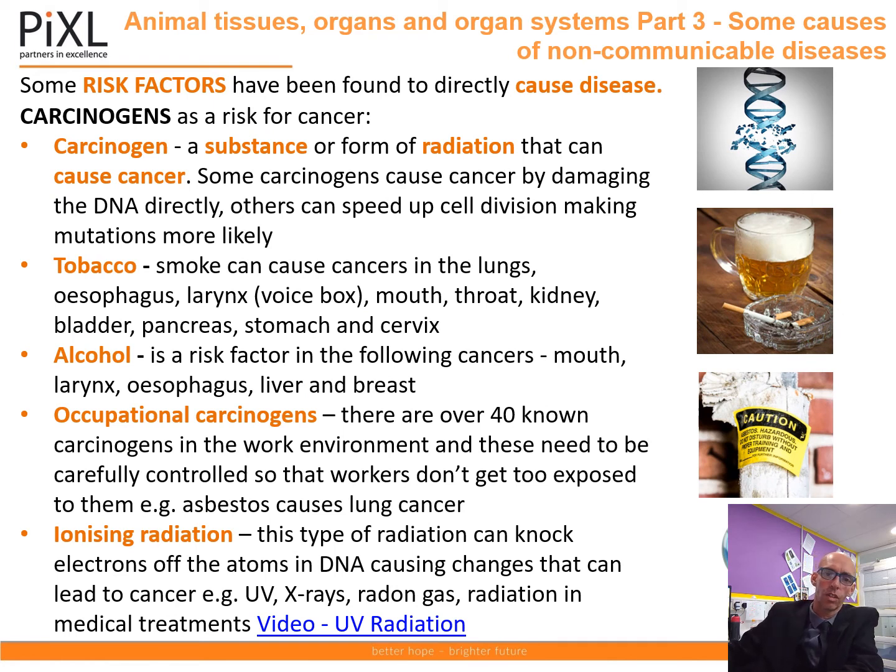And a carcinogen, this word, a carcinogen is anything that causes cancer. So here we've got the tobacco smoke causing cancers, alcohol causing cancers. Occupational carcinogens, so for example, asbestos used to be a building material that was quite popular, and now it's banned in most places. And when you have a house redone, if they find asbestos, it's got to be taken away carefully by people in protective suits because it has such a high risk as a carcinogen. And radiation, working with x-rays, working with radon gas in different workplaces, etc. Again, radiation, a carcinogen, increases the risk of you getting a cancer.